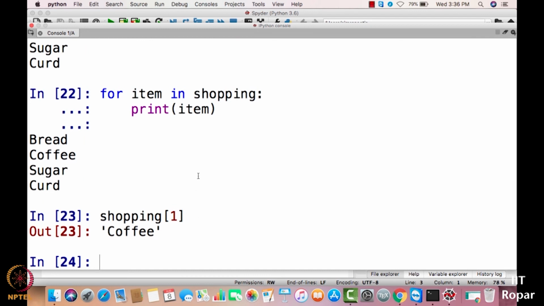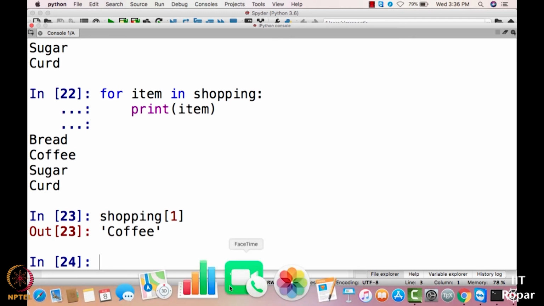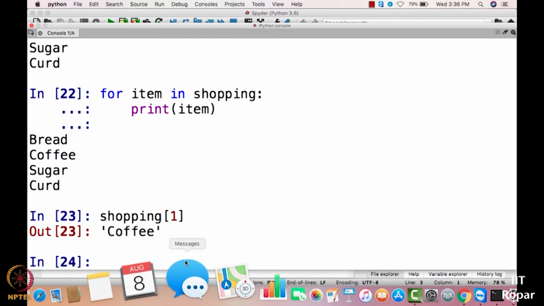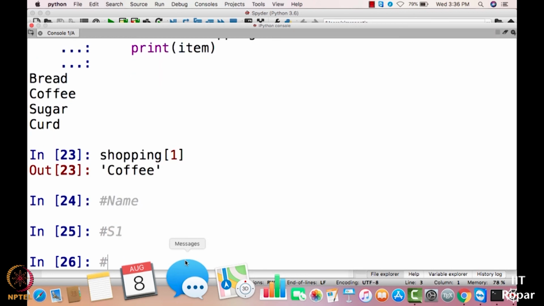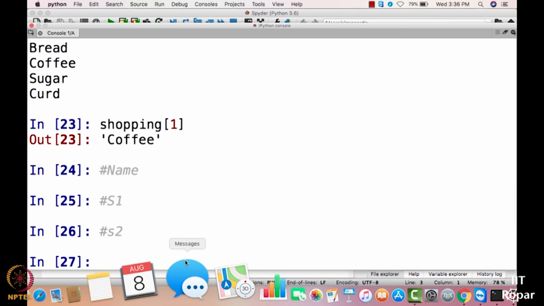In the student case as well, you can use ID minus 1 or ID, depending on how you count. Say in the 0th position you have some garbage value, like a heading, name, which is how we generally write. Then you start writing student 1, student 2 and so on.